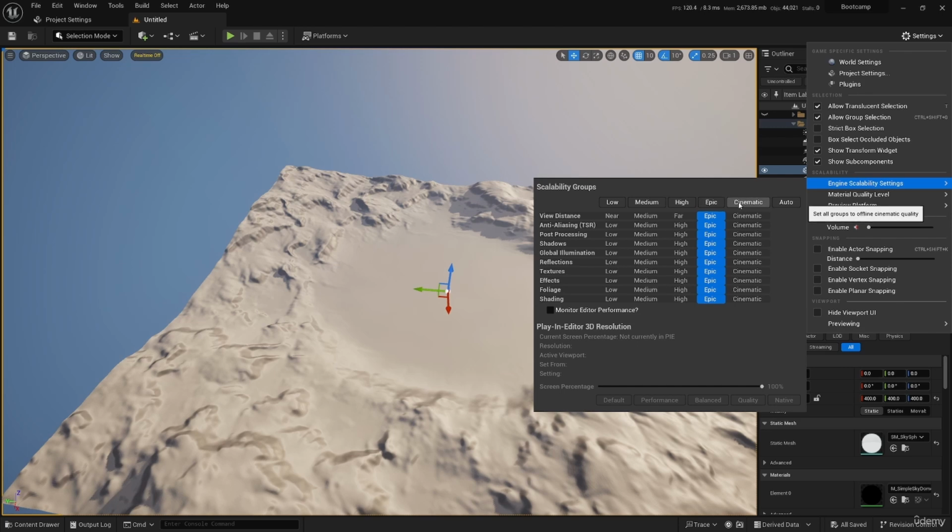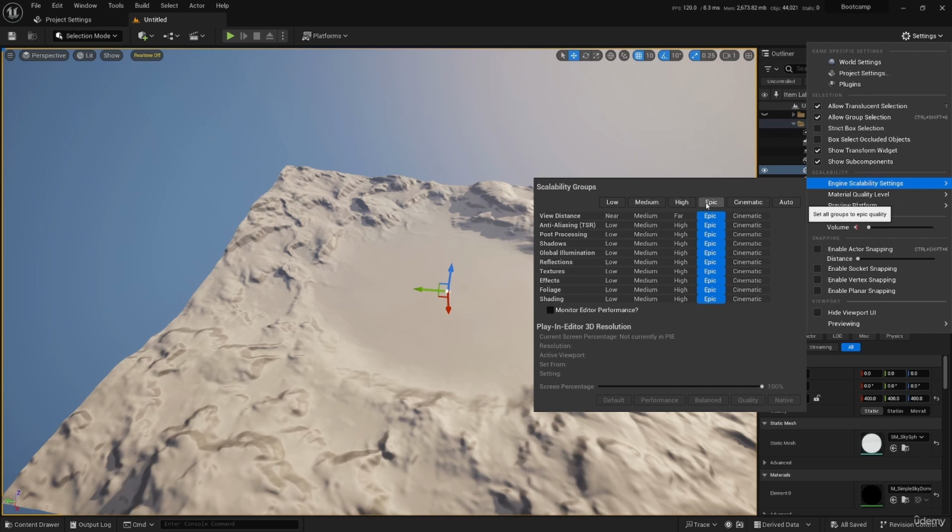Cinematic, we tend to use more for final renders. We often won't put this even in games. You won't often use the cinematic settings. But if you do need to tone things down a lot, we can make this low, medium, or high. And you can see here that this will just default set everything for the texture quality, the shadow quality, everything, which is going to have a big impact here. We can lower that immediately.